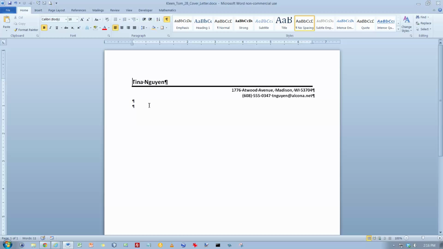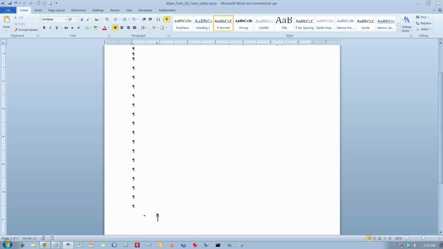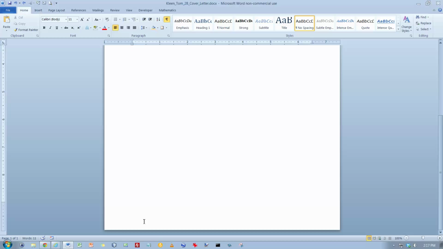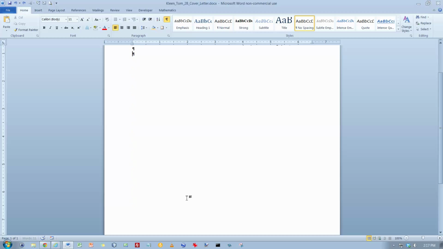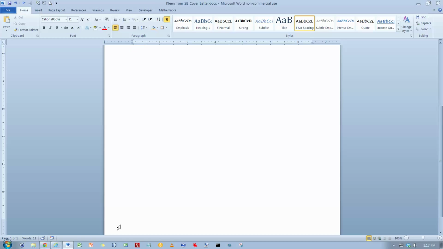Okay, I missed something on the previous activity, and that was to put the file name down here in the footer. We're going to go down here and, whoops, do Control Z to undo that. I didn't get in the footer. Make sure I'm down. Okay, we'll try this. It doesn't like it when I double click down here in the footer for some reason today. Let's see if I'm low enough. I'll go as low as I can here. Nope, still doesn't like it. Control Z.